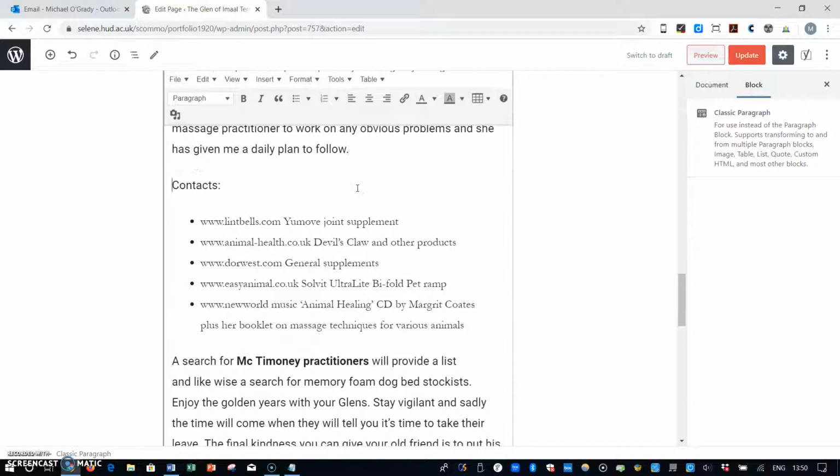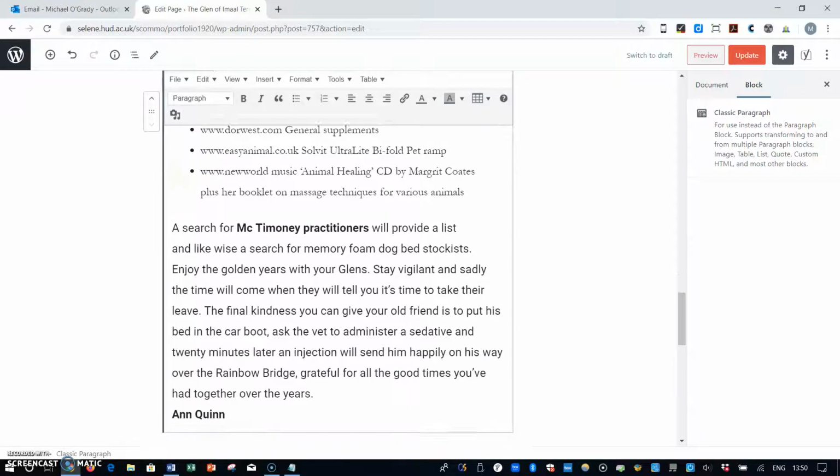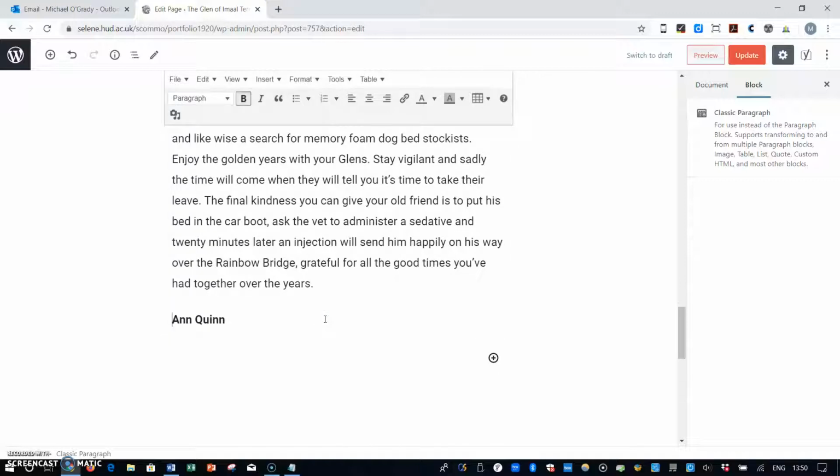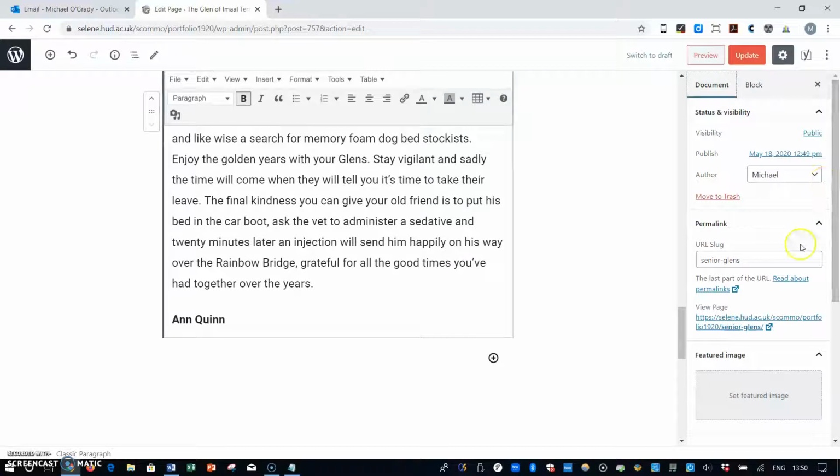this. If I delete and enter, that just puts a paragraph one there. And I'm not sure if that's needing a paragraph as well. So delete and enter, that's better. And then you can see we've gone to block. So go back to document. And I'm going to set a featured image.